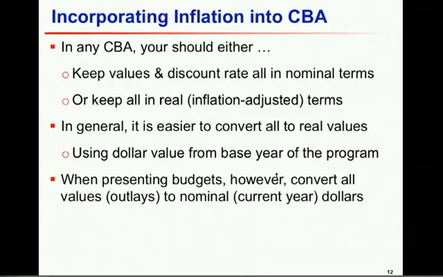So ideally, if you're going to be comparing things over years and combining them into one sort of apples-to-apples comparison, do the benefits exceed the costs, or which option has the highest net benefits, the best thing to do is to have everything in real terms, so that you can actually compare costs and benefits across years. Otherwise, you have to discount them and discount different years with different discount factors.